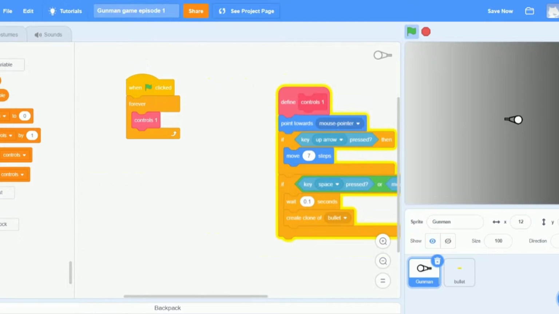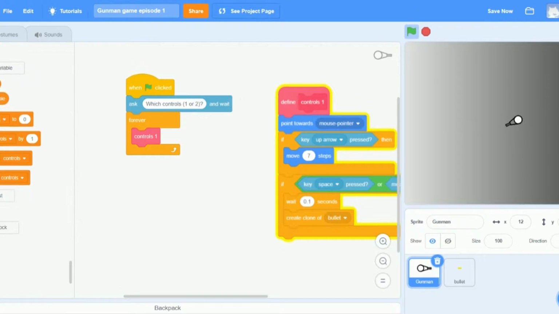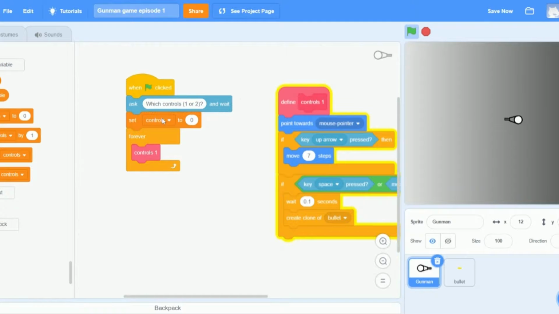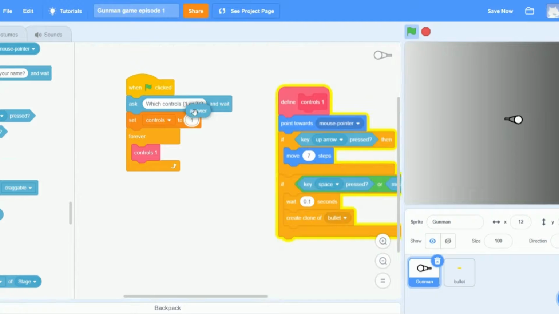So when flag clicked, forever, we're just going to go to sensing, ask which controls, 1 or 2, and then set controls to the answer for that question.